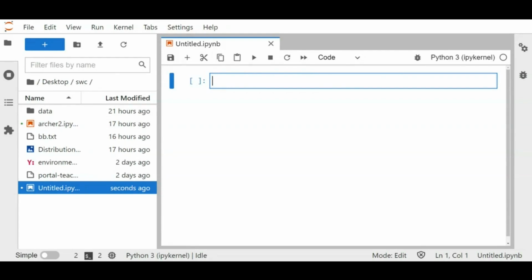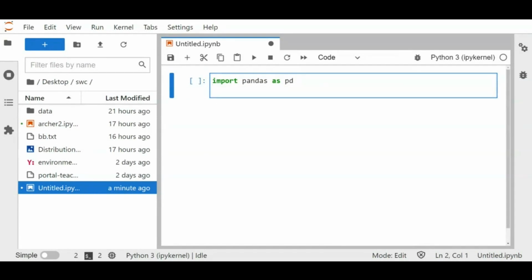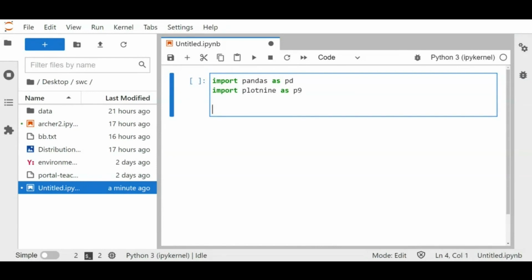Okay, so let's start. The first thing that we should do is load pandas. So it should be import pandas as pd and load plot9: import plot9 as p9. We can also load the surveys complete.